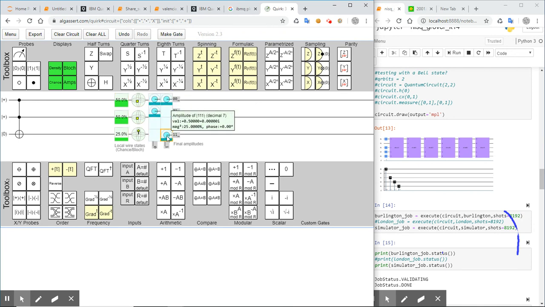I should be seeing these 25%. No. Yeah, I should be seeing each of these possibilities 25% of the time. I'm doing something wrong. Cool.